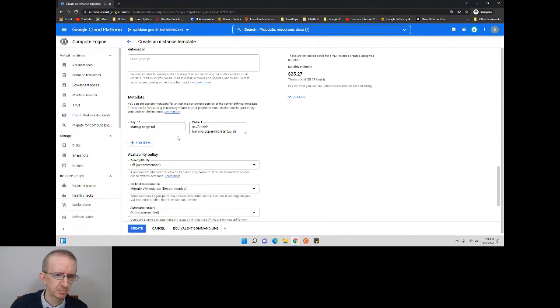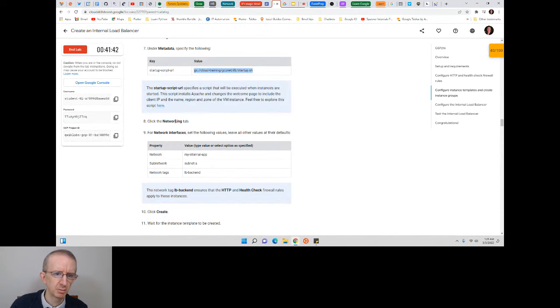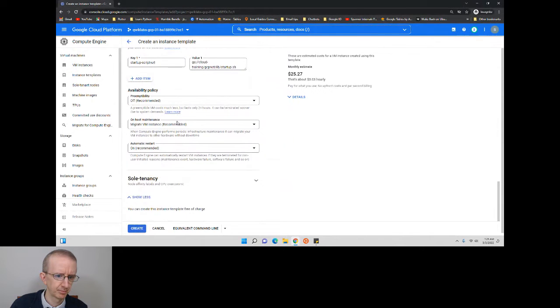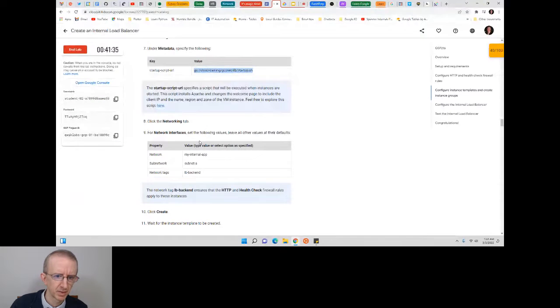Paste that in. Okay, and then click the networking tab. Now networking, there's networking up there.